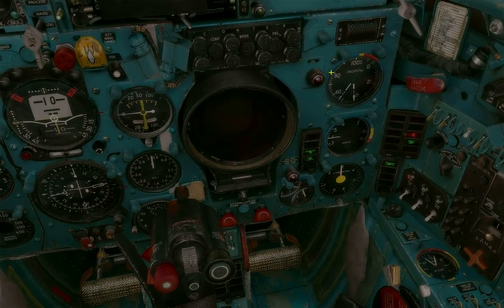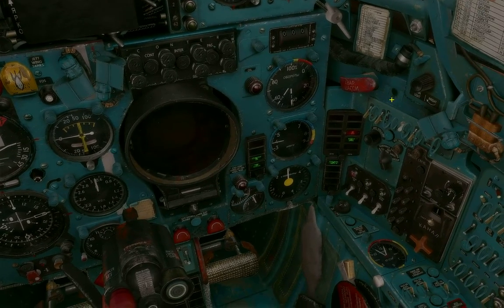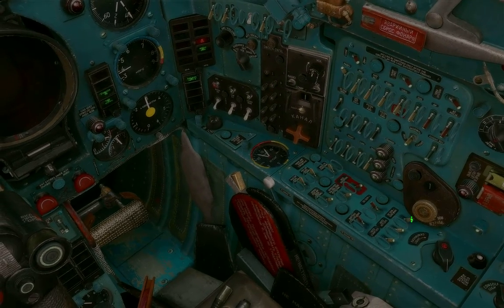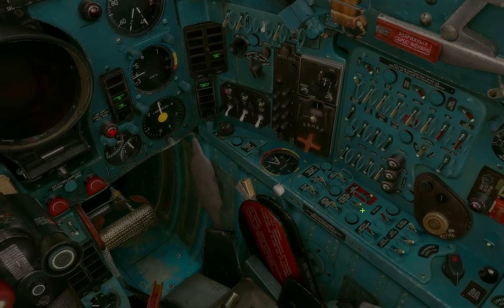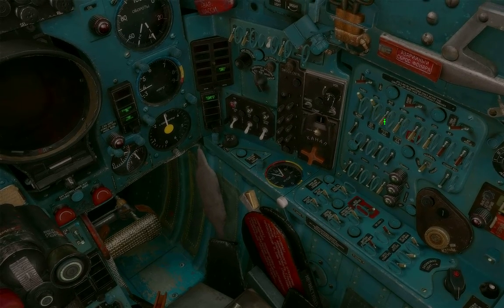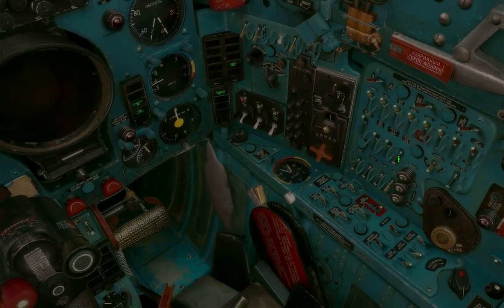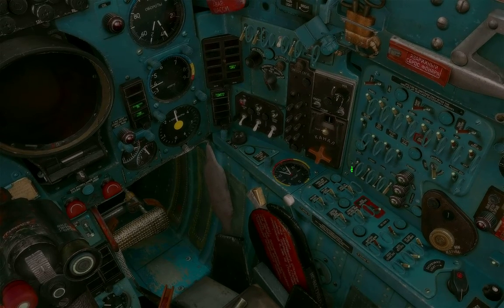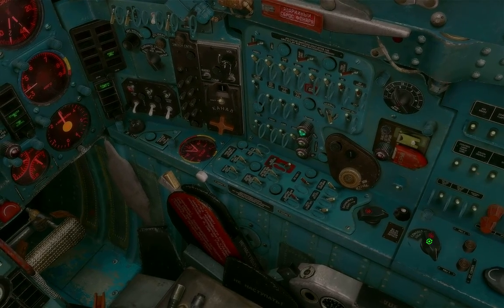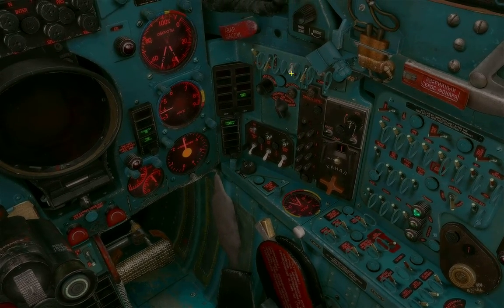Now, this simulation by Leatherneck is possibly one of the finest in DCS. Also, despite the fact that I have set no failures for my flight today, nor do I ever while I'm practicing or learning things, this simulation will still generate random failures at a very low rate. It doesn't happen very frequently, but there will be failures from time to time, even if you set it to 0 in the DCS master options, which not everybody likes, but for a 1960s bucket like this, that's pretty realistic.